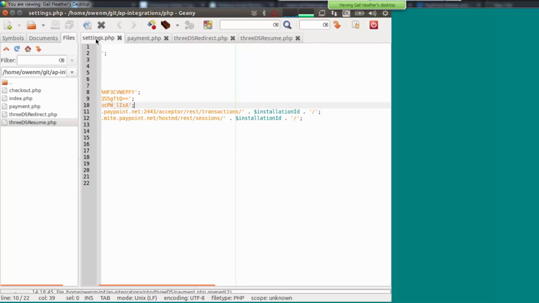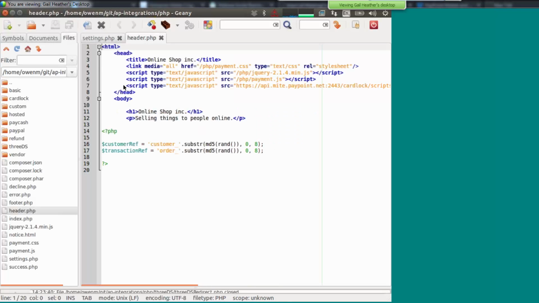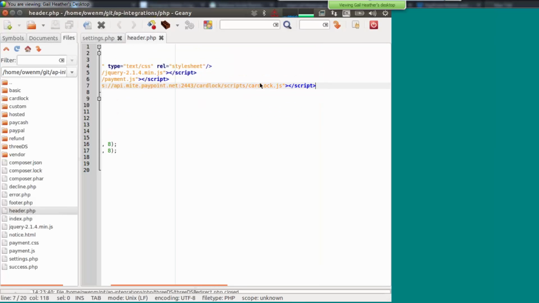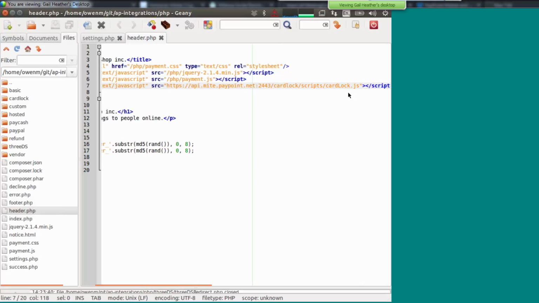Hopefully, going to the example will give a bit more detail. So let me close all of those others. Go to the CardLock example. The first thing I'll say is there is a CardLock JavaScript library you need to include on your site. If you're talking to the Mite environment, then it needs to be the CardLock JavaScript from Mite, because that's where it's going to connect to. If in your production environment, it needs to be the JavaScript library from the production environment. We highly recommend that you always load it from us rather than take a copy yourself, so that if we need to make any changes, any bug fixes or improvements, you get those immediately.